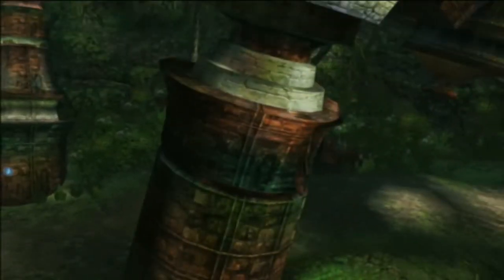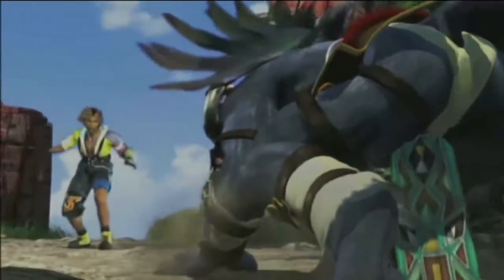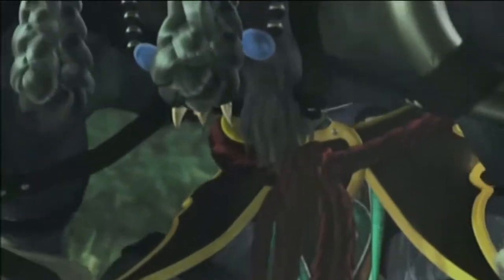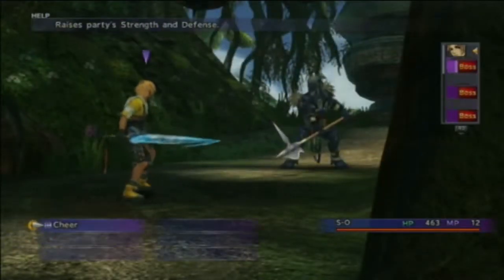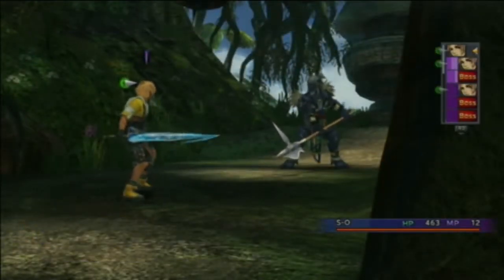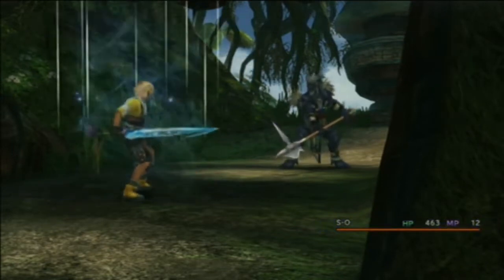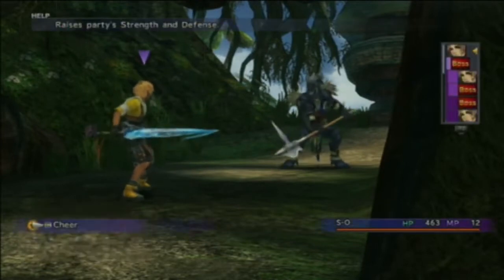So right here, this is the Kimahri fight, which, of course, summon only doesn't apply here. And I can't escape this, so... I actually don't know what the optimal fastest way of doing this fight is, so I'll just stack 5 stacks of Cheer.